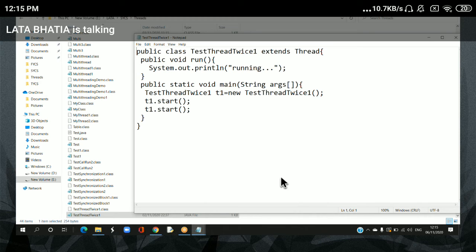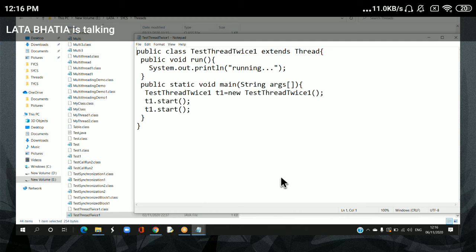Earlier, the code was: if I call the run method manually instead of calling start. Normally we call start and go to run directly. So we saw that if we call run twice manually, what will be the sequence of output? In the previous program the output will be 1 2 3 4 for T1, after this 1 2 3 4 for T2. They will not be sharing the resources there because they are using the one common stack. First T1 will occupy the stack, and T2 will go on top of it. So until T1 comes out of the stack, T2 will not start its work.